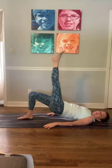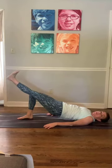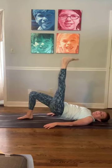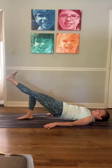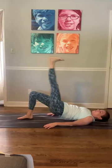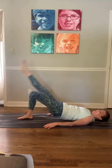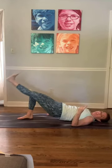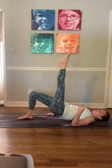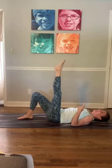Take your right leg straight up. Flex your foot. Take it down to your knee. Point your toe and bring it up. Flex it down, point it up. Flex it down, point it up. Two more. Flex, point, flex, point. Hold it up here. Point your toe. Lower all the way down. And then hug both knees in.